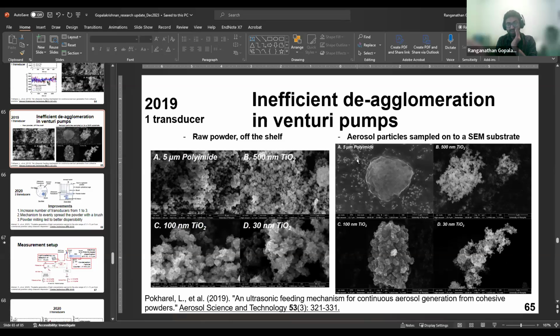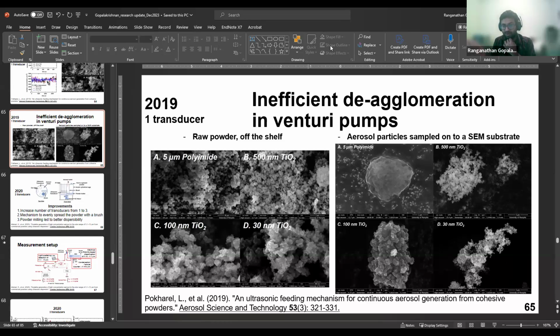In terms of de-agglomeration, in this work at least, we weren't concerned too much about engineering the powder. We bought something which we could find and used it as it is. But if it is to be used in a more focused setting, like running a powder handling facility that is a raw feedstock for some other process, then there would be tighter control on the powder, and some more work is definitely needed on the de-agglomeration. Either the powder has to be engineered such that the primary particles are less sticky to each other so that they are easier to separate, or we have to produce more energy in the venturi pumps in terms of the turbulence, so that energy can actually break these bonds.